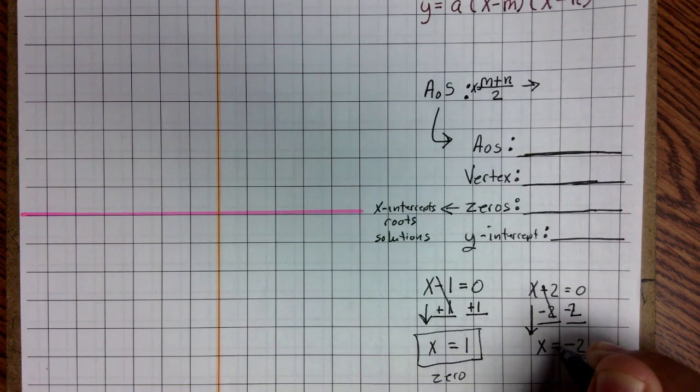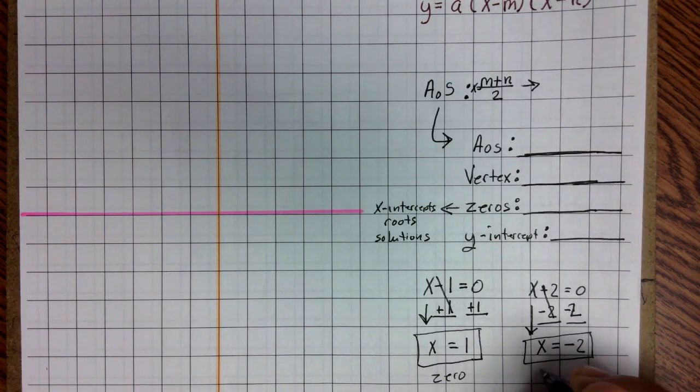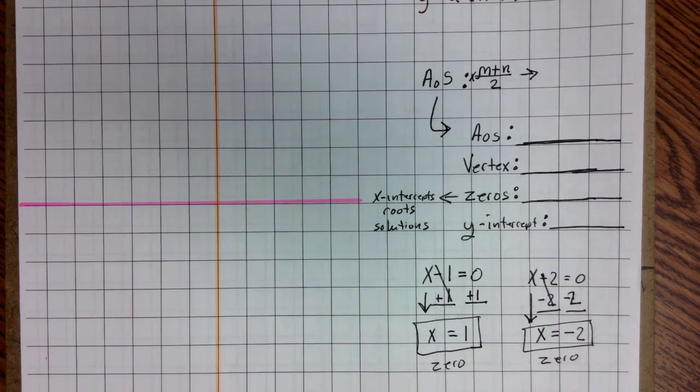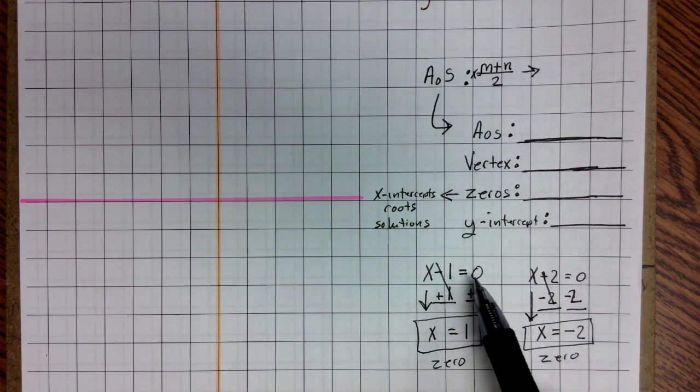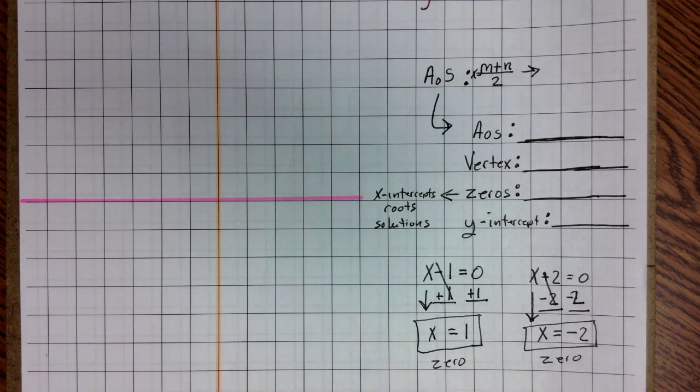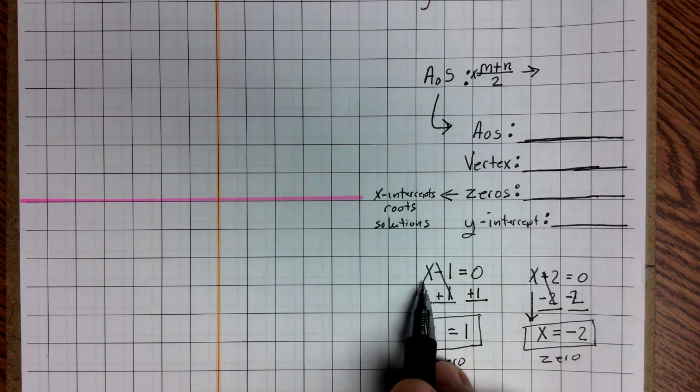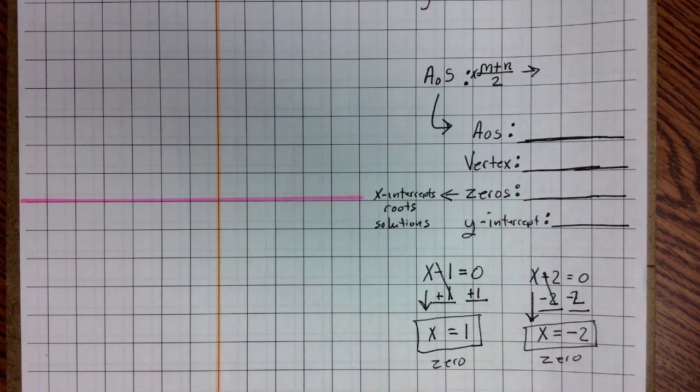Now, I know that there's some of y'all who are sitting there right now looking at this going, well, Mr. H, wouldn't it just be easier to just change the signs on it? If we know all we're going to do is just move it over, just change the sign when you see those two values. And the answer is yes. Whenever you don't have a coefficient for x, that's the easiest way to do it.